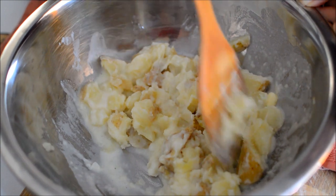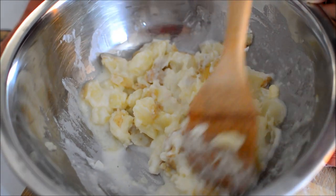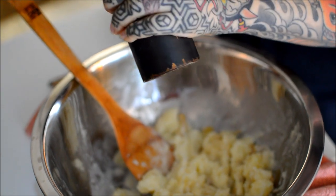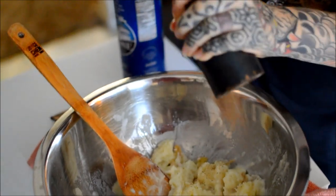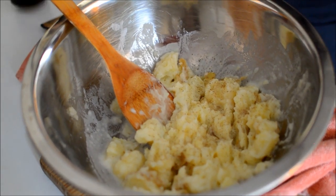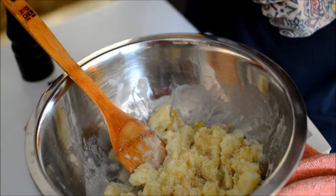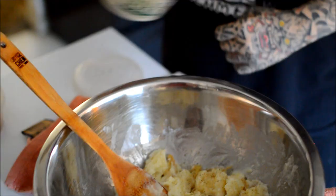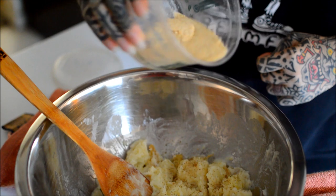It needed more bacon — yeah, a little more bacon. I thawed like the world's smallest piece of bacon, and then you cook bacon and it becomes like no bacon. I pretty much just put all that bacon in one spring roll, so we split a spring roll with bacon.